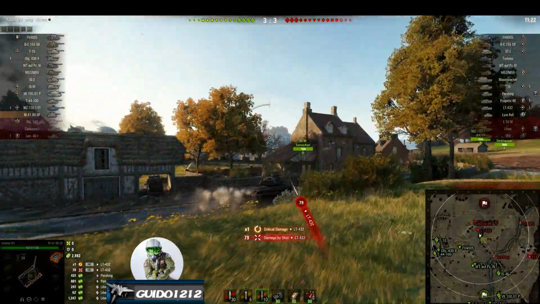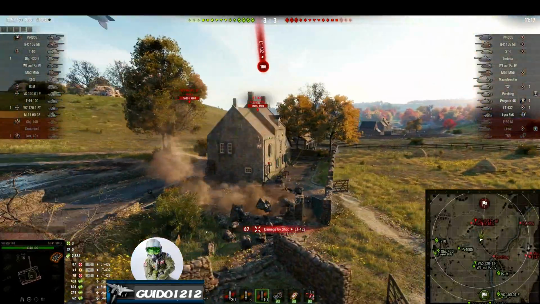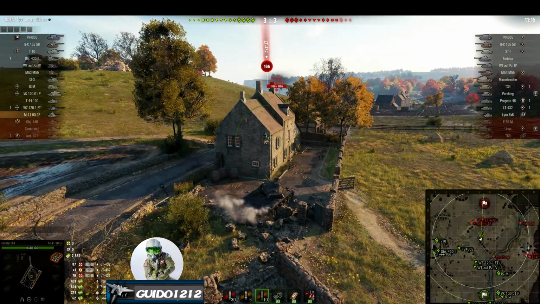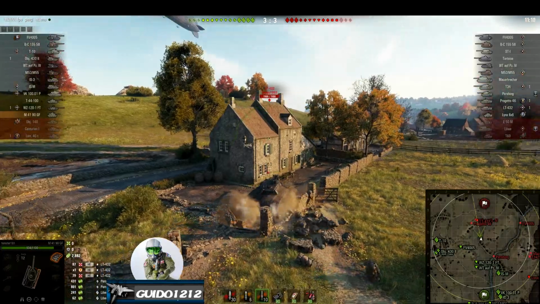And unfortunately, the LT-432 is firing HE like a noob. This is why I don't like HE. He gets 166 out of that one. Imagine had he hit you twice with his regular AP. You'd be in a much worse position. Now we're sort of pinned down.